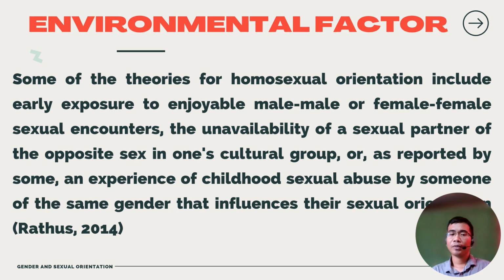The second is the unavailability of a sexual partner of the opposite sex in one's cultural group. Okay, so that's the second environmental factor which would affect your gender or sexual orientation. Or, as reported by some, an experience of childhood sexual abuse by someone of the same gender that influences their sexual orientation. So those are some of the environmental factors which also affect your sexual orientation.